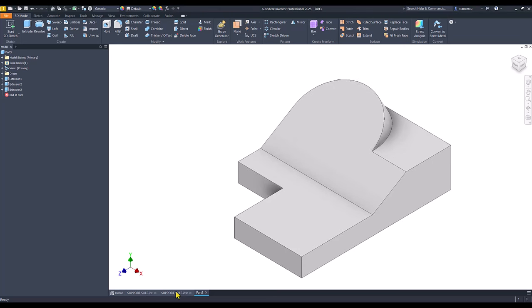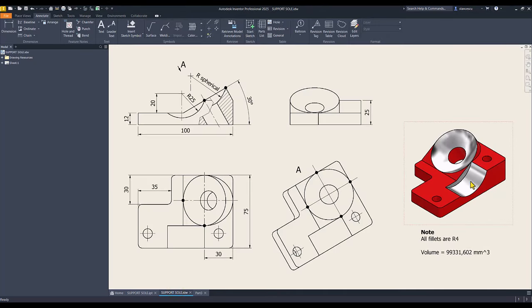Good. Then we create this cut with the radius 25. The circle contains this point.